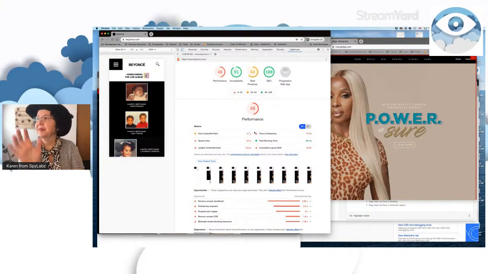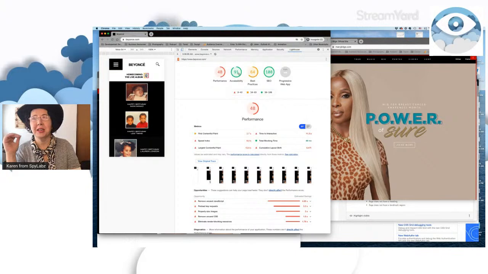So Lighthouse is an amazing, just plain old SEO tool, but you see it breaks out accessibility. And guys, accessibility is one thing that nobody thinks about that's really important, especially if you're an online business, because almost nobody does it right.